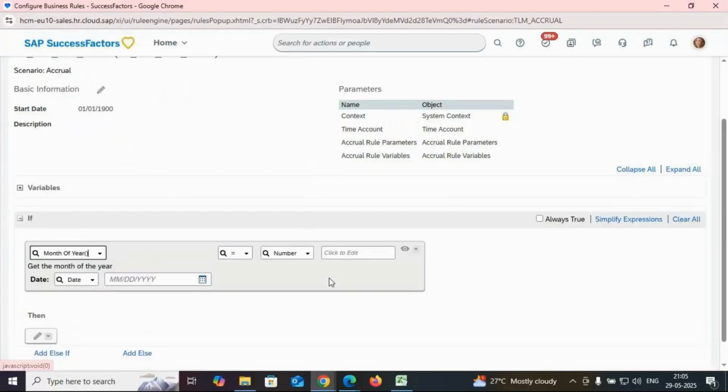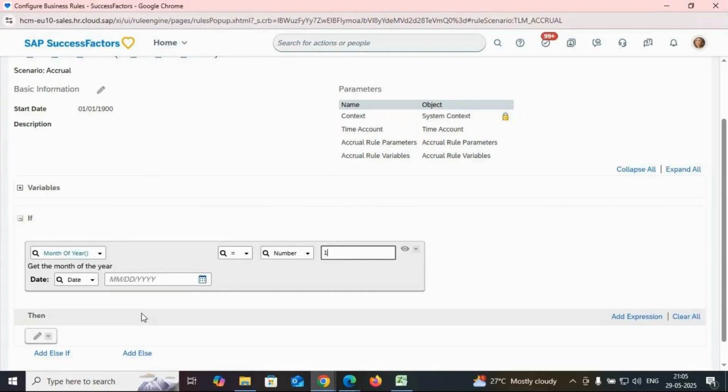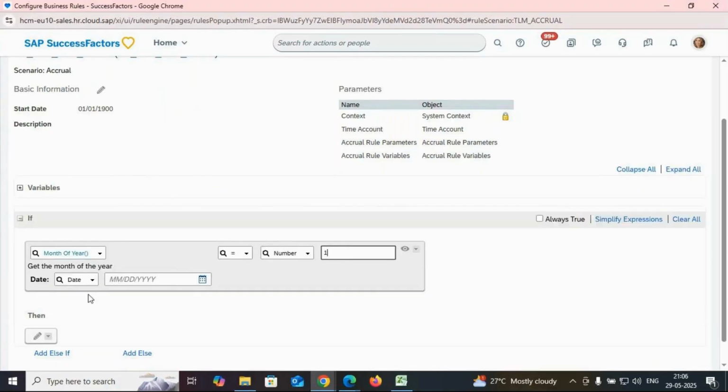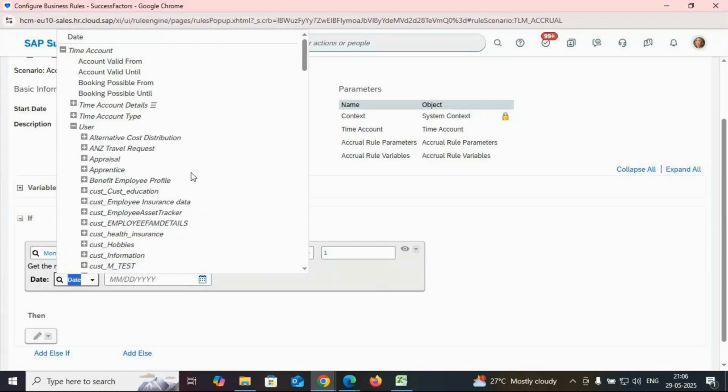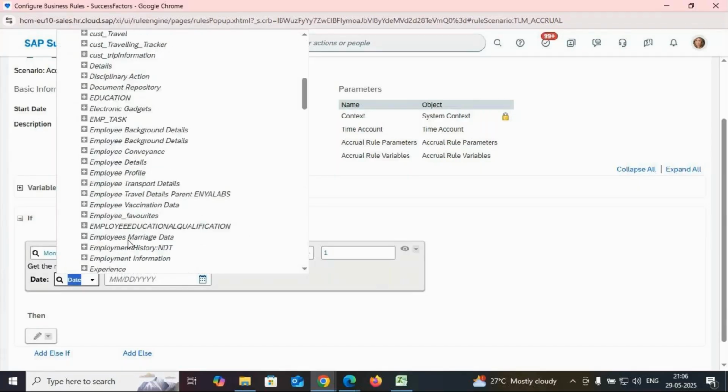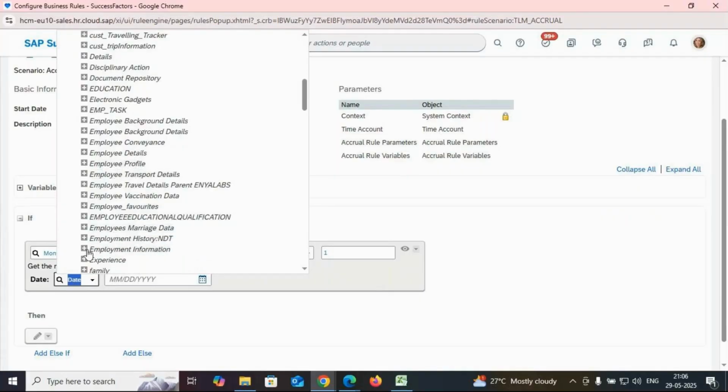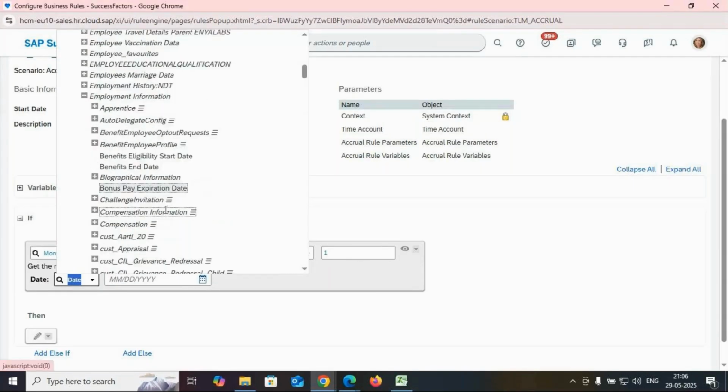Input logic. There is a function called month of year, guys. So which month in a year? Month of year, not day of month. That is in a month, which day? Now, next level: month of year means in a year, which month are we going to query? So 1 indicates January, 12 indicates December, guys. Month of year equal to 1. If, right, January hires. For January hired employees, guys.